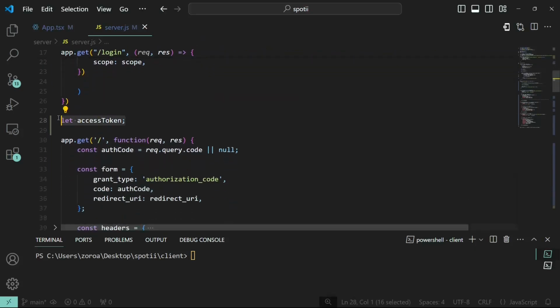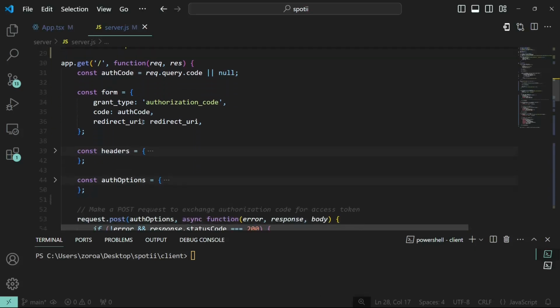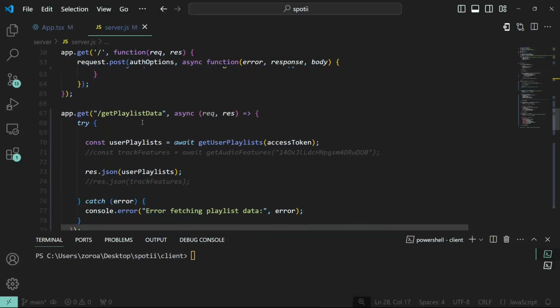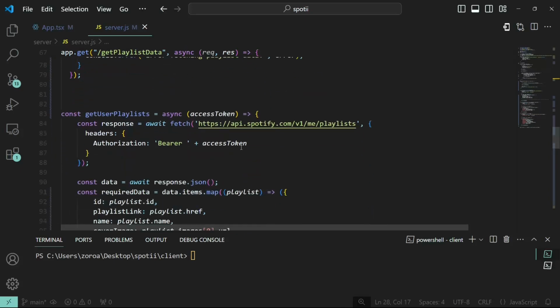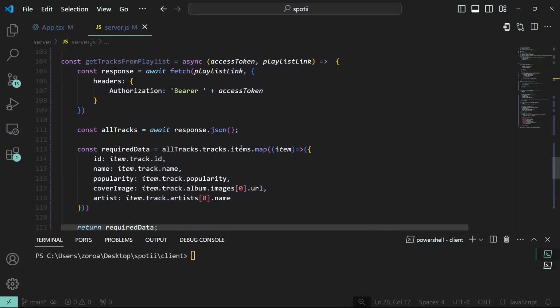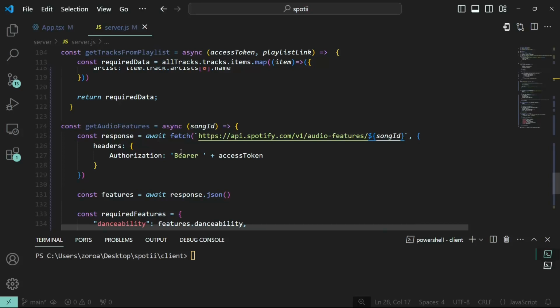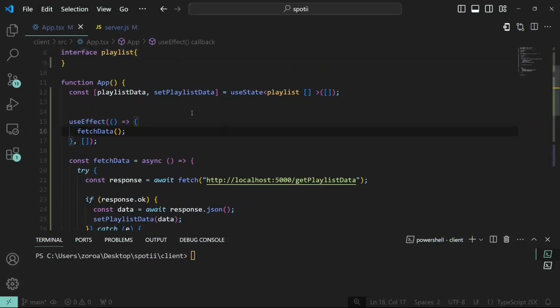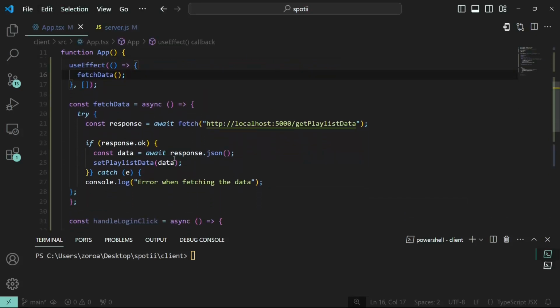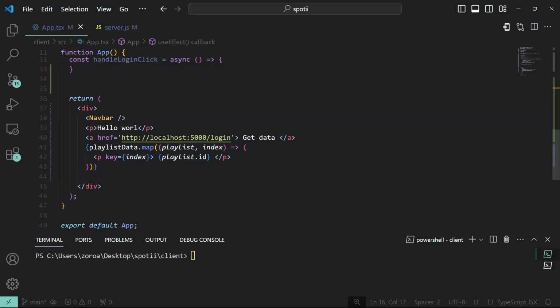I think we made the access token global in the last episode, and I think nothing much has changed in the server since then. I did add a little bit of front end. I added a nav bar here.